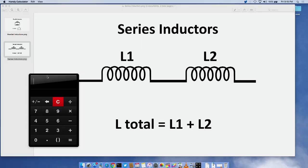All right, we've got another question, just to keep it interesting. However, this one's going to be on series inductors. L total equals L1 plus L2, simple enough, plus L3, 4, 5, 6, however many series inductors you've got. You can think of an inductor as a coil. If you just keep adding more inductors, you're just adding more turns to that coil. So, very easy to remember that one.